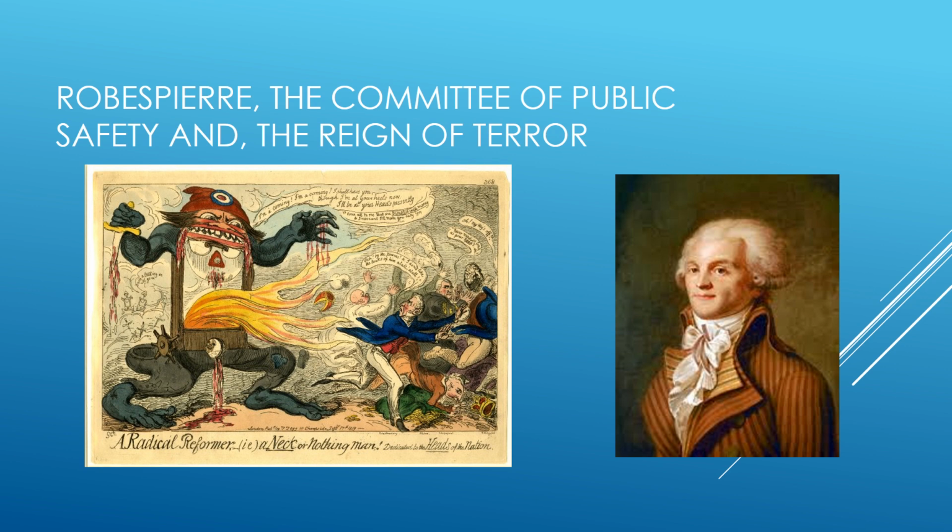Now, Robespierre sits on a committee within the National Convention known as the Committee of Public Safety. And it was the Committee of Public Safety's job to basically investigate and snuff out enemies of the revolution. Now, the French were fighting wars against foreign enemies to save their revolution, but they also felt that there were lots of people in France, in the streets of Paris, who were enemies of this revolution as well, and that they needed to bring these people to justice. So we get what's called the Reign of Terror during this phase of the revolution.